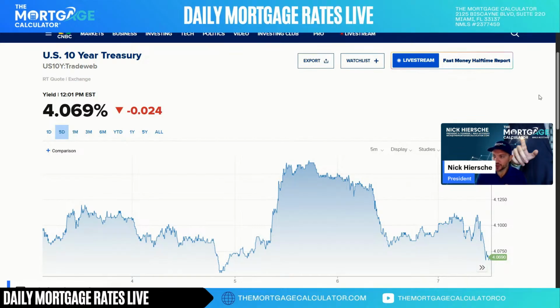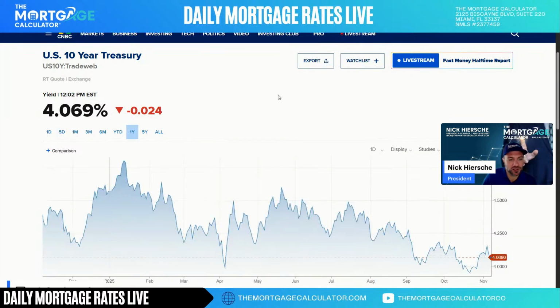So first off, we want to check out the general market. One of the best things we can look at in order to get an indicator of where rates are going to react is going to be the 10-year Treasury. Definitely easy for everybody to understand. Rates typically move hand in hand in here. It's a little more complicated than that. This gives us a good indicator. You see we had some not so great news come out earlier this week, and rates bumped up, but now we are back to normal. And as I like to put into perspective here, we're pretty much still at 1-year lows. So great opportunity for everybody out there to continue the process and looking at their next home or possibly to lower their rate. So now let's check out today's live rates.